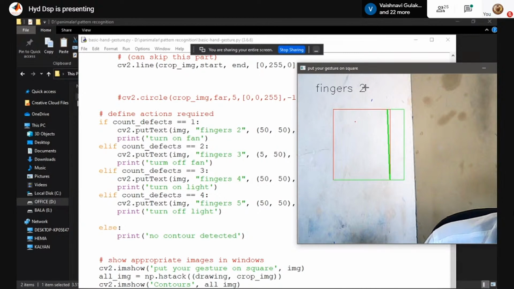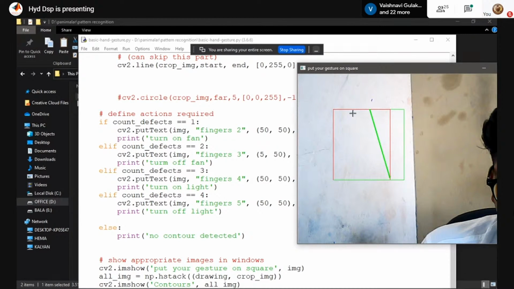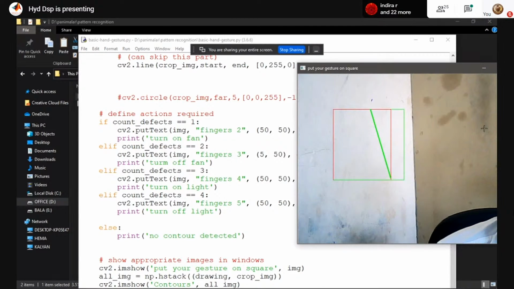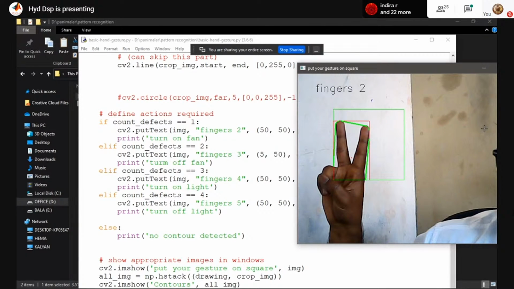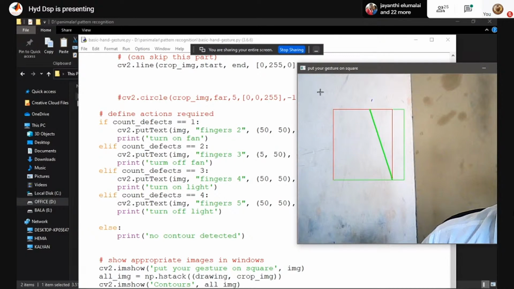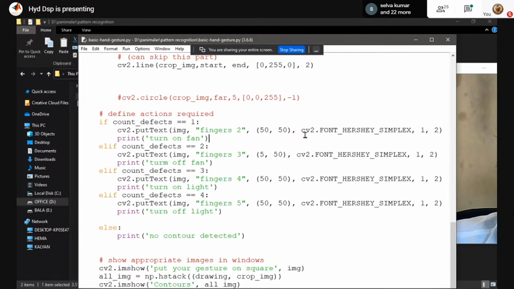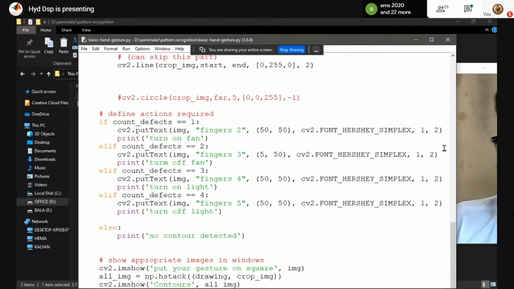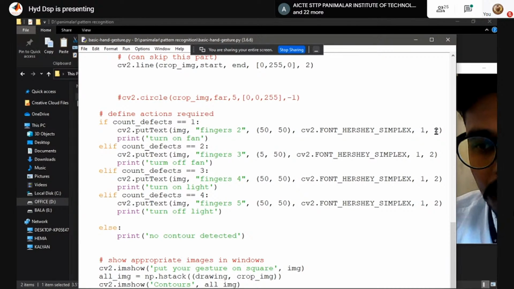Any information we can give, any text information, it is just about the text information. And this is about where we have to plot the x comma y location. For example, here it's showing clearly, at 50 rows and 50 columns. So that is for location purposes, and the next one is about the font style. We can give any font style information. So 1 comma 2 is about the millimeters width information.